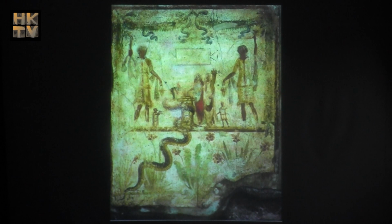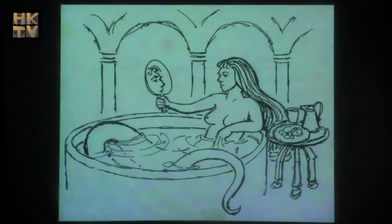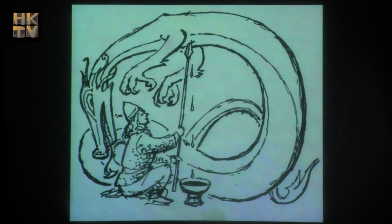And here's a Roman equivalent of this. This is a little household shrine. Every house would have had something like this. And here is the serpent from the underworld, the ancestor serpent who brings all the life and fertility, coming up to receive his presents from the priest of the household at the little polar altar. And here's Melusine, who is a medieval equivalent of the river serpent who looks after sovereignty of an area. You'll have to read up the story of Melusine. I won't have time. We'll leave this chap out. He's more to do with what happens when you move from the circle to the pole.